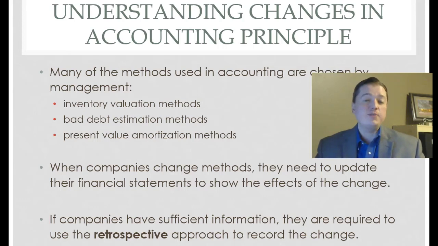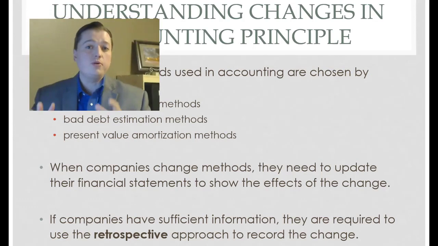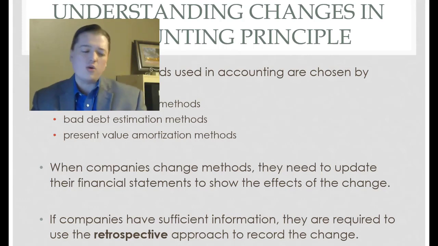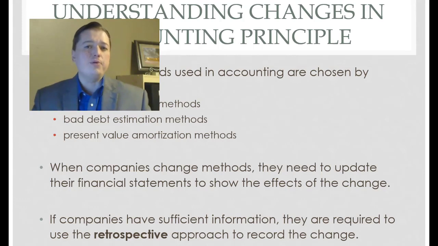And it can change because FASB has simply changed the method in a vote. And that happens more often than we think as GAAP actually changes. I didn't realize how often changes in principle really occurred, because to me, it was something that maybe sometimes kind of happened, but not very often, because companies couldn't really justify to investors, hey, we're going to switch double declining balance. No, we're going to switch back to straight line. No, we're going to switch to units of production. How do you convince people that you're doing that for legitimate reasons and not just to make your income numbers look better? Well, it turns out that companies do sometimes make changes.